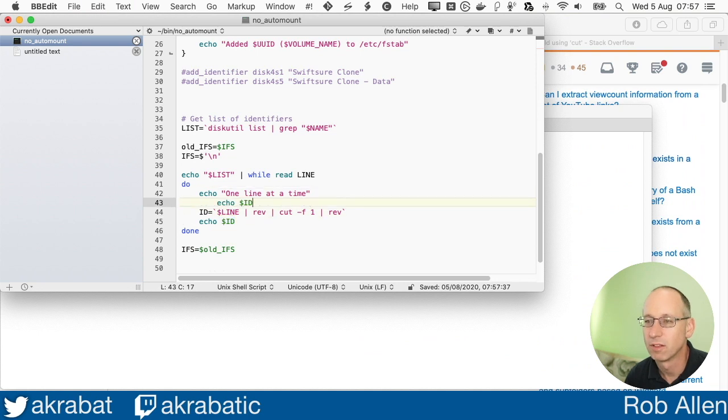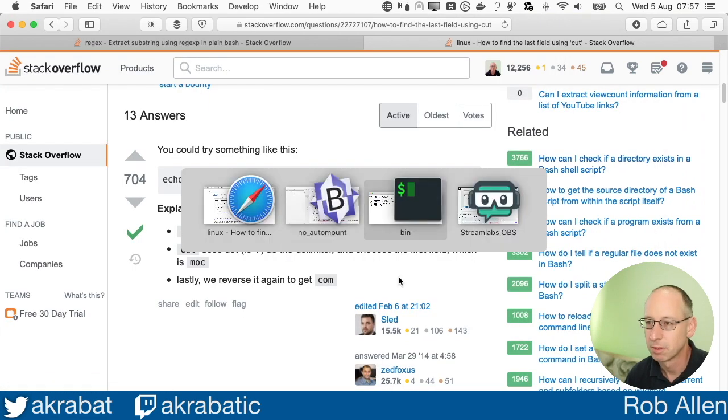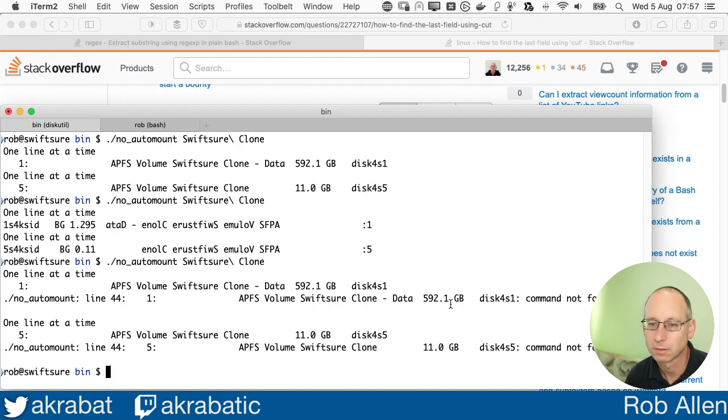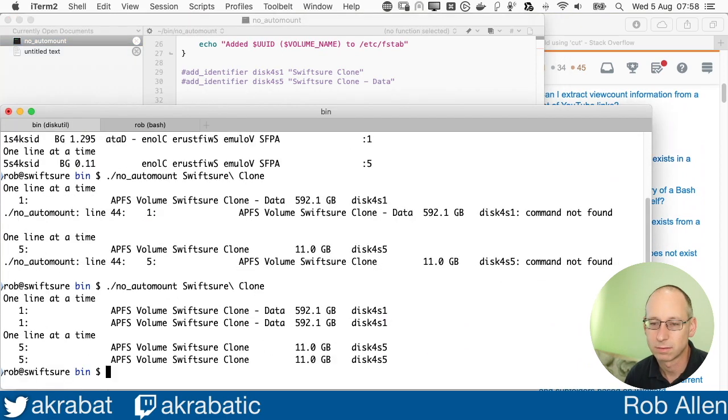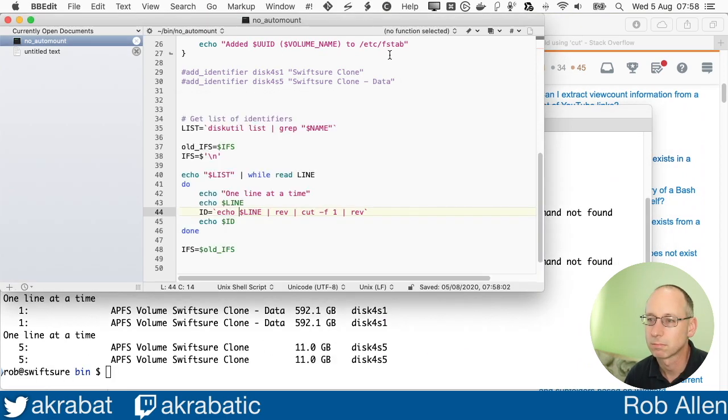Let's also echo the line again. Oh, for goodness sake. There we go. That's not worked. Command not found. Why not? Line. Oh, echo line. That hasn't worked the way I thought it would.